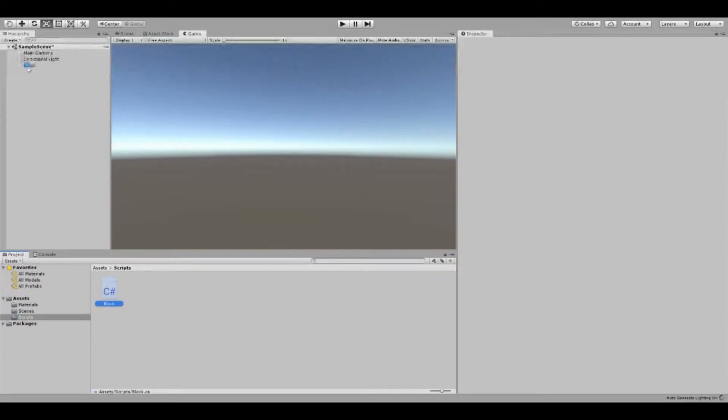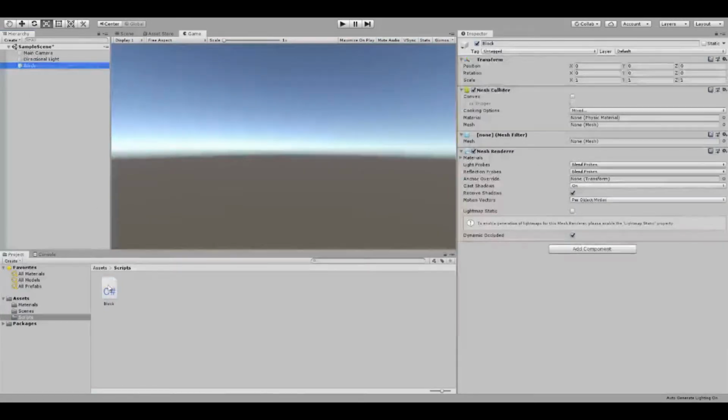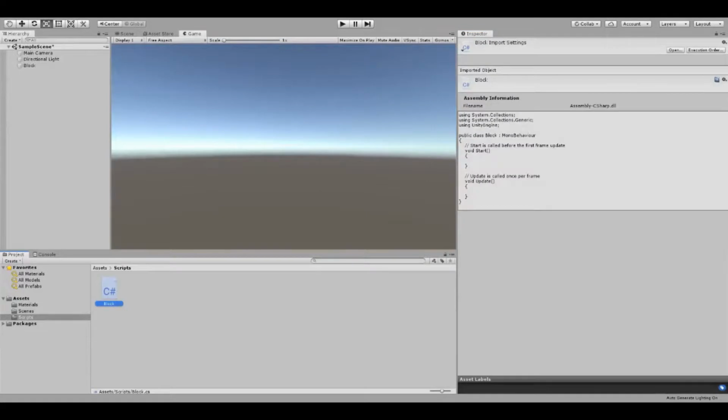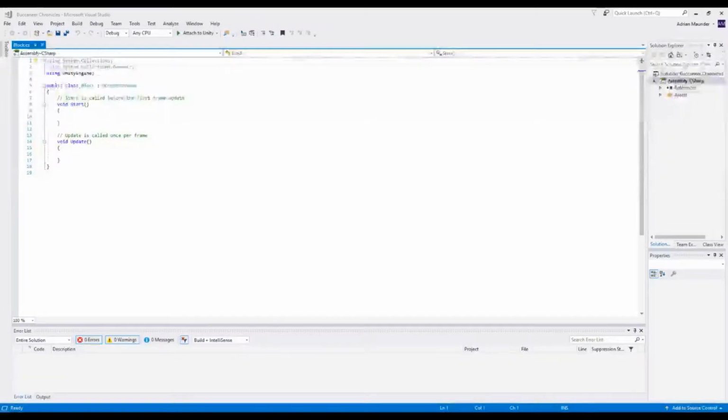I'm going to give this block the script, and we're going to open up Visual Studio, which always seems to load on a different monitor. Right, here we go.